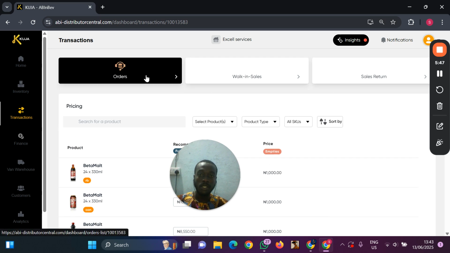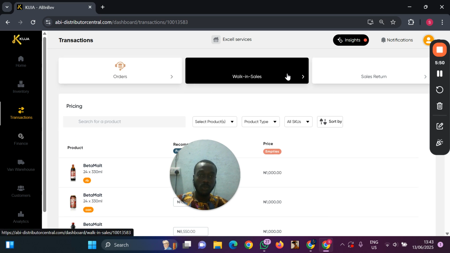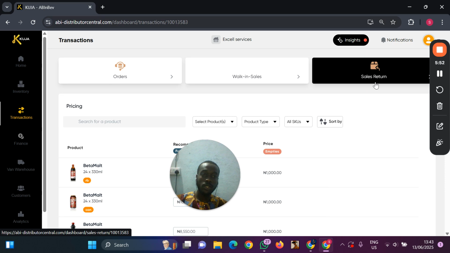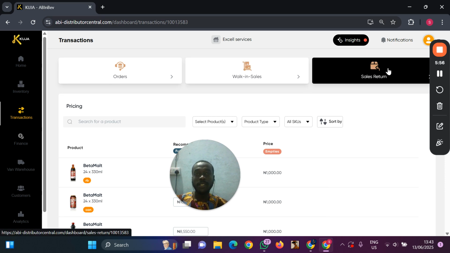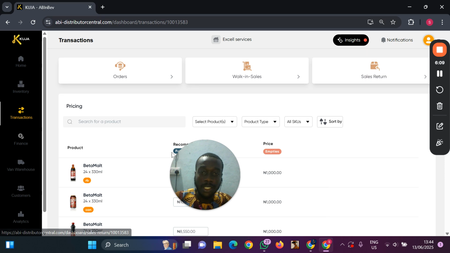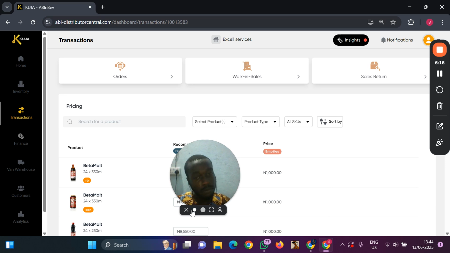It can be to check your orders, it can be to do walk-in sales, it can be to return sales. Return sales may come in handy when maybe you've done a walk-in sale and it goes to assigned driver. Now that is a problem because you may not have a driver assigned to you, so you cannot assign it to a driver. So when you reject that sales, you have to return it to your inventory, or the inventory versus calculation is in problem. You understand where I'm going to?